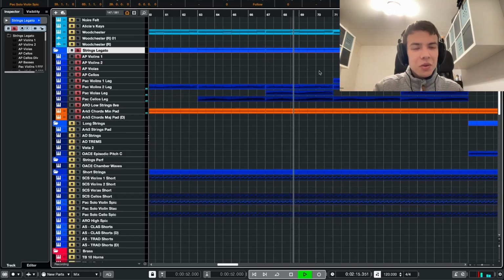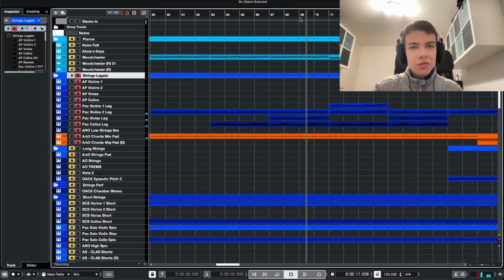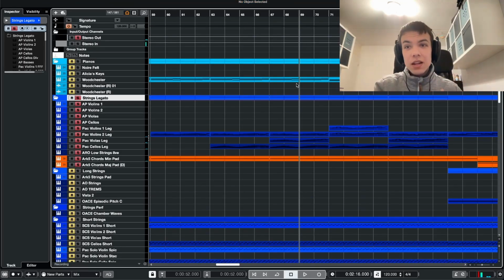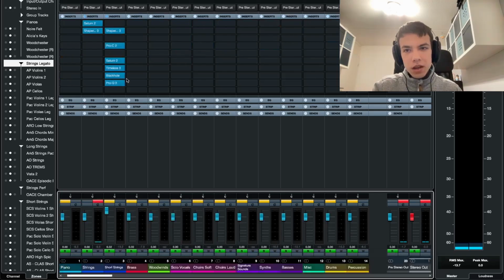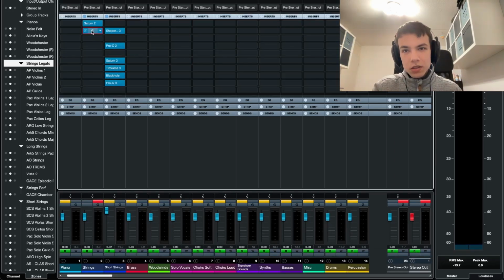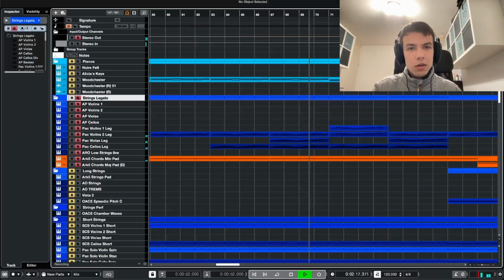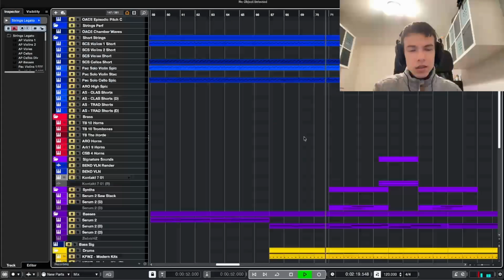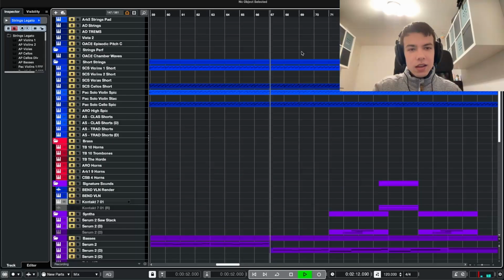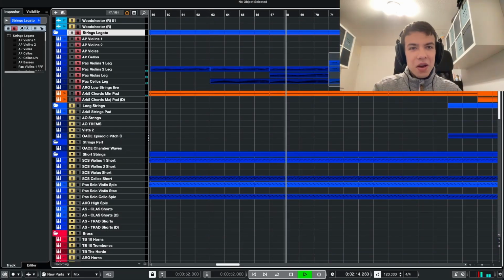This is such a crazy sound. And this was for me just experimentation. I had no idea that this was going to work out. I was just throwing a shaper box to do that sidechain sound on top of the strings. So it went on here. I automated it like the bypass, so it's turned on when we get to this point of the track. And it feels so weird, and I love it so much.